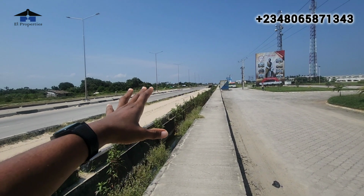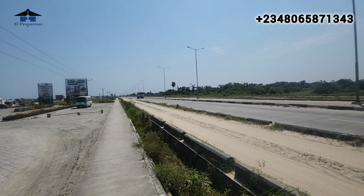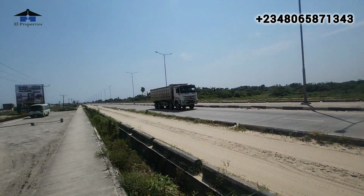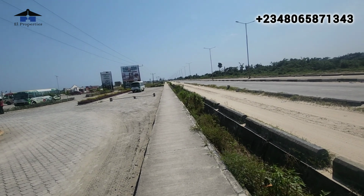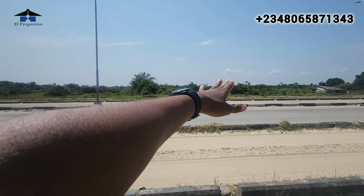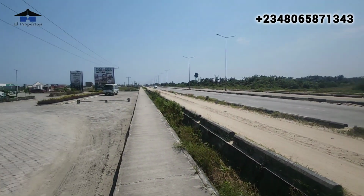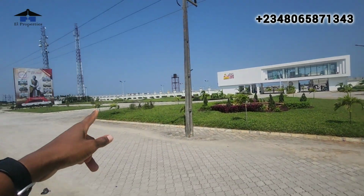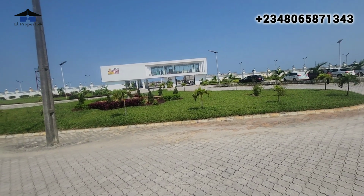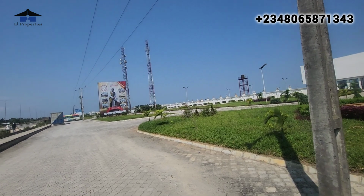Smart investors, this is the Lekki Epe Expressway we'll be talking about. Okay, this is Lekki Epe Expressway. Also, the international airport is coming somewhere inside here. Now, because we all know that where there is airport, there must be setback. Now, all these lands here are the setback, so there will be no building here. It will be the setback because of the airport coming somewhere inside there. Now, straight down here is where residential estates are, and this is where the government has actually mapped out for residential purpose. So viewers, this is the best time for us to go inside to see the latest update.